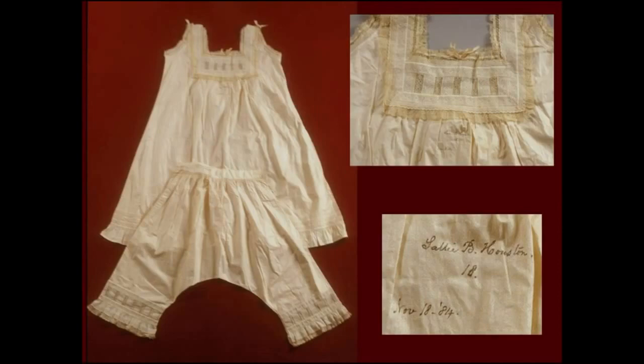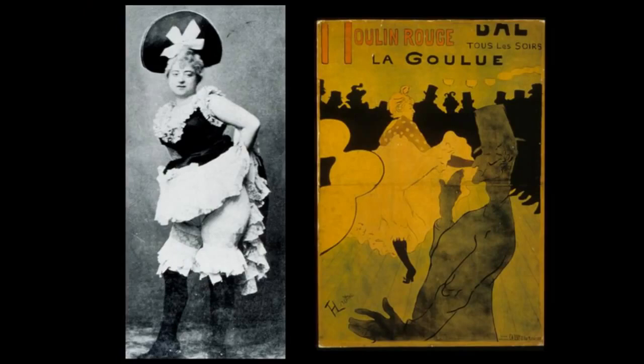Something new was starting to happen to women's undergarments in the 1870s and 80s — they were getting more and more elaborate, with much more lace, frills, and ribbons, becoming what we think of as lingerie rather than just practical starched garments. What's being shown off is the newness of these drawers in the dancers of the can-can at the Moulin Rouge, as shown in Toulouse-Lautrec's 1891 depiction — exotic, erotic drawers with all their frills and frippery now starting to be part of feminine undergarments. But there were other new trends in the late 19th century too: increasingly women were participating in sports, and in the 1890s there was a real craze for bicycling.